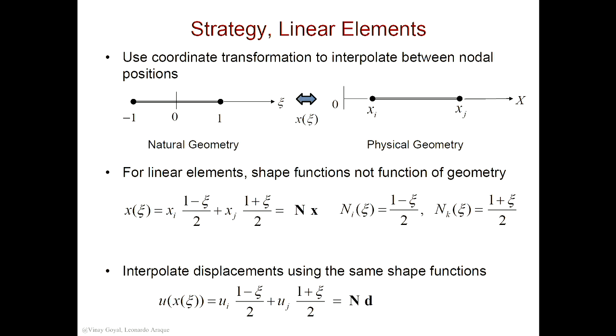Okay? Now, I can write in matrix notation because that's what we're going to have to use over and over and over. So I'll take this shape function and put it into a matrix. The first term is (1 minus c) divided by 2, and the next term is (1 plus c) divided by 2. And this vector is xi and xj. Similarly with the displacements, I'll put shape function 1 and shape function 2 next to each other, call it N, and then ui and uj is your vector of displacements. Okay? Any questions on that?